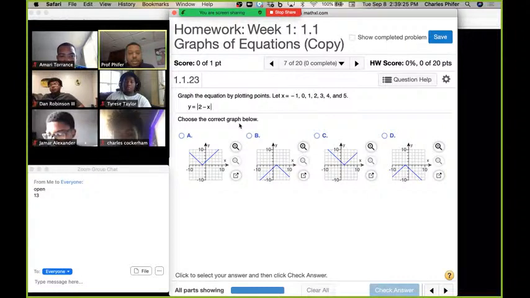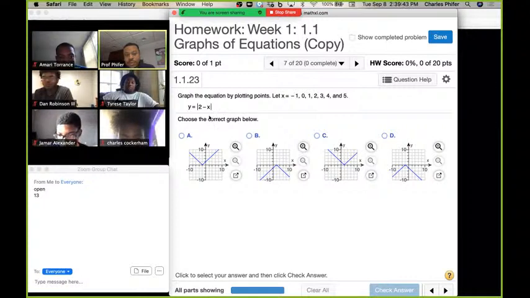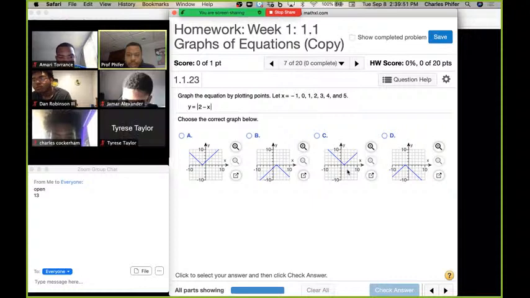We can actually do this with transformations. Let me think about it. That's going to be a negative x plus 2. If we factor out the negative, it'll be x minus 2. So it should just be a v moved to the right by 2. I'm going to go with C, right? So my claim is that when x is 2, y is 0. So it has to be either B or C, right? When x is 2, y is 0.